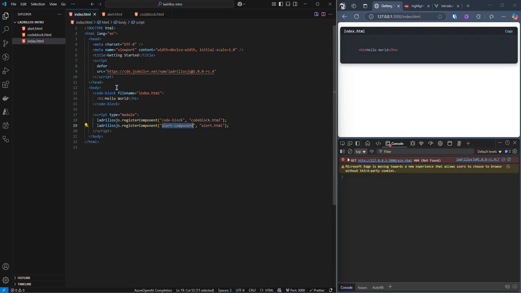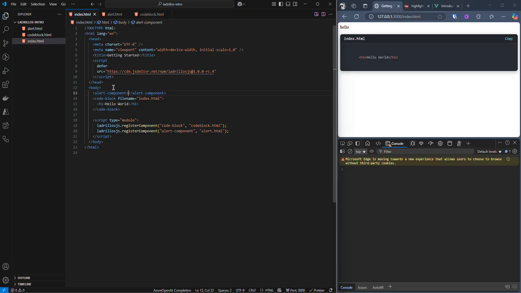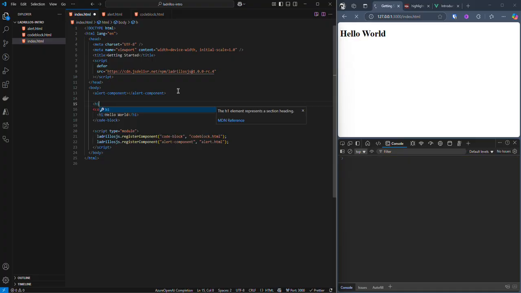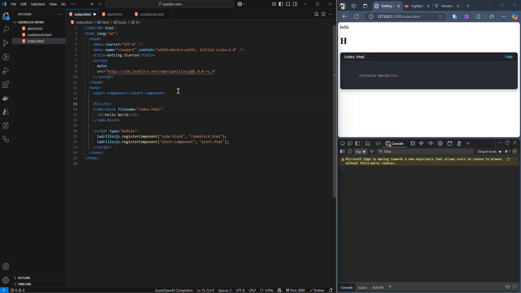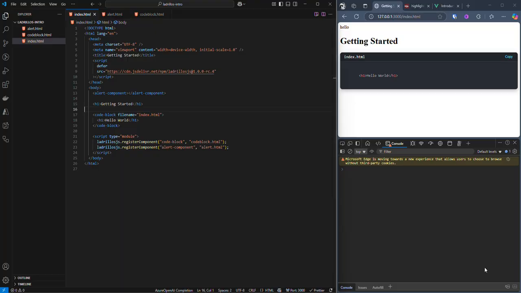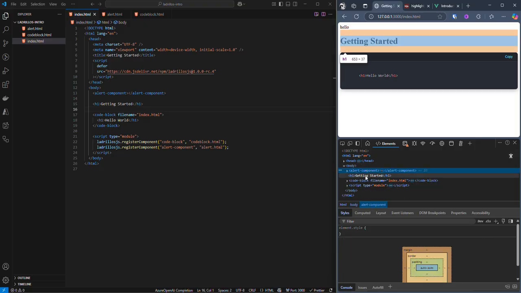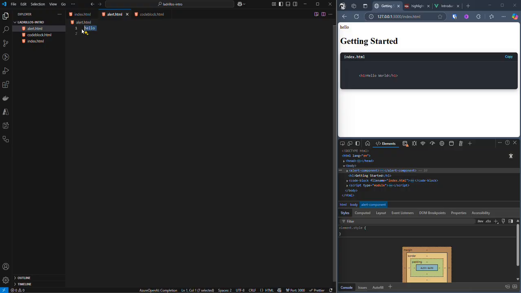And then we'll add this to the top of our page, and there we go. And just to show here, we can use HTML along with our components, just so you can see that. Great. Let's inspect our elements. So we have our component in here, and then we have our other component there. Perfect.